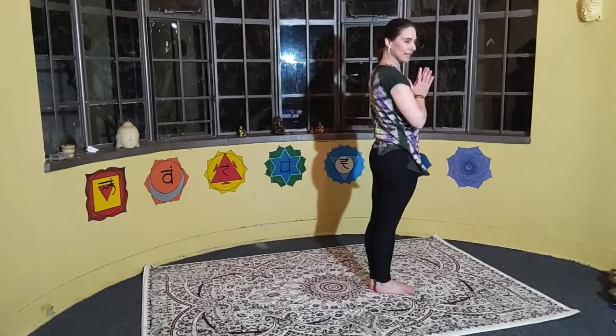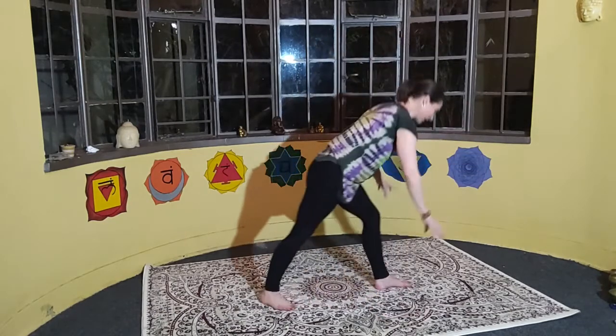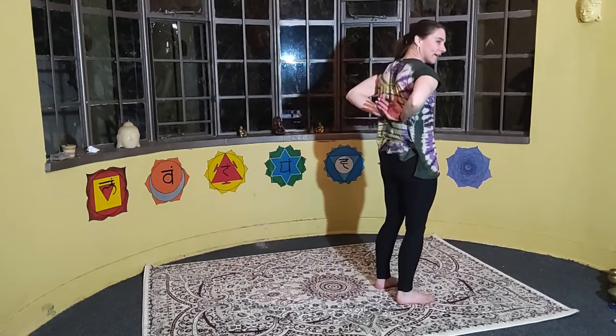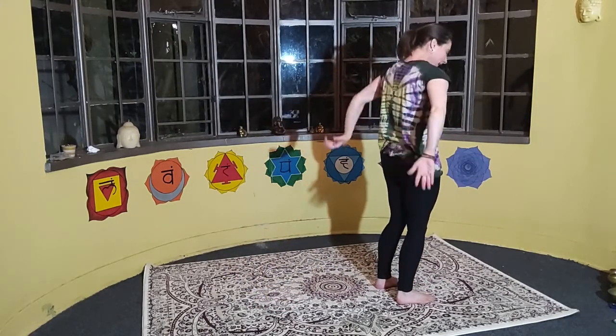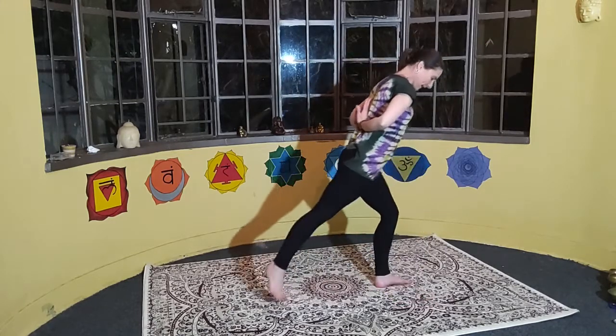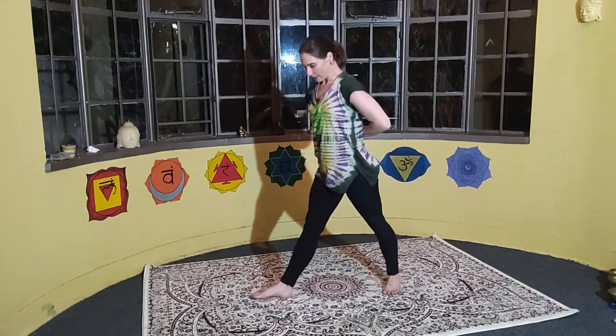Come to standing in the front of your mat. Take your hands. If you want to do a variation on this one, hands can go to the floor. Otherwise, you can interlock and do that. If this is not going to work, put the hands in prayer, reverse prayer. Okay, so you got the right foot stepping back. Turn all the way away from me. Swivel the left foot onto the floor.